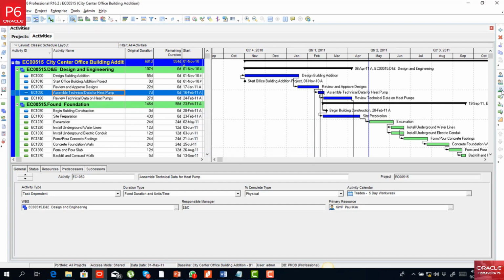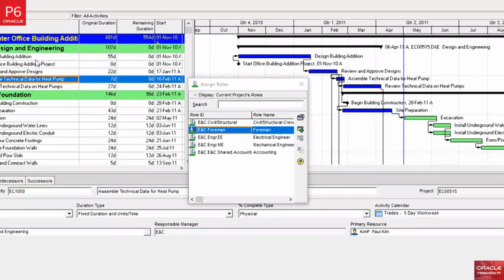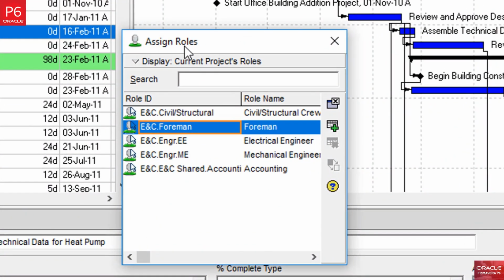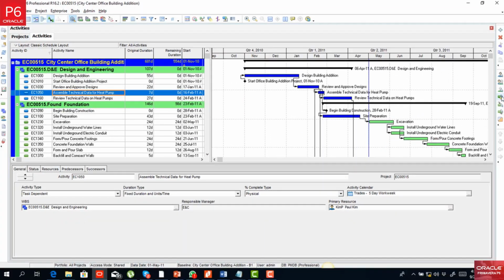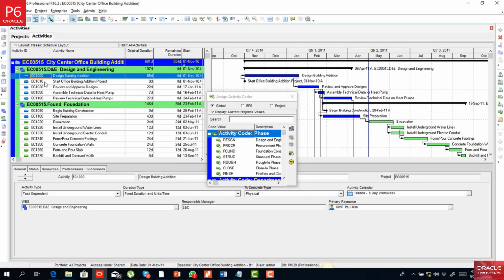Then you also notice that you have roles here. If you click on roles, it will show you the different roles that you currently have in your P6. And then from here we can assign roles. You can see this is the assign roles portion. And not just for assigning roles, we can also assign activity codes from here. I can click on here and then assign activity codes to each of these activities. So you can see our activity codes. We can choose to assign codes to our activities from this very page.